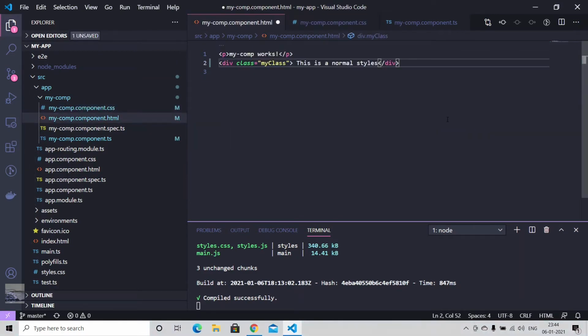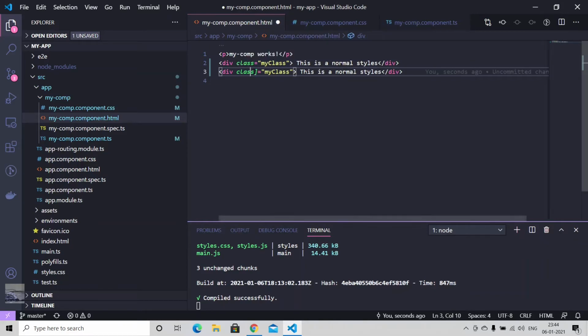So now let's copy this here, and in the next line we can use the square bracket, and this will be your TypeScript variable.